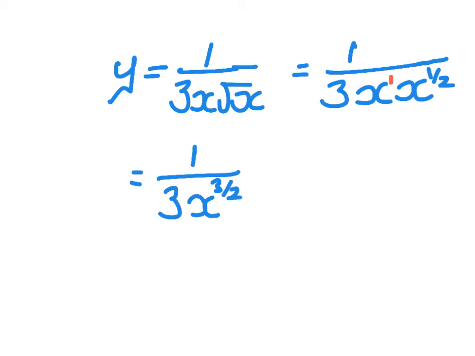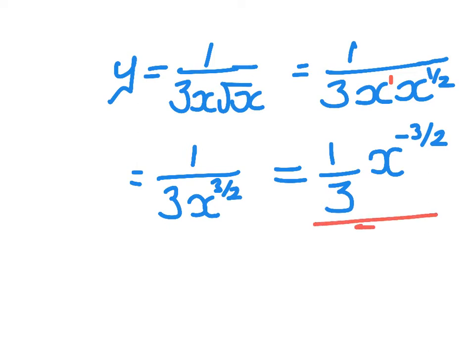I don't want the x to be on the bottom of the fraction, so in order to bring it up, I'm going to leave the third where it is. The 1 and the 3 are not moving anywhere. I'm going to bring the x up and I'm going to put negative 3 halves from the index rule that we learned about in the last lesson. Now at this stage, you feel like you've done quite a lot of work. Don't forget we haven't yet differentiated. That was just to get us to a point where we can differentiate. So now we'll go on.